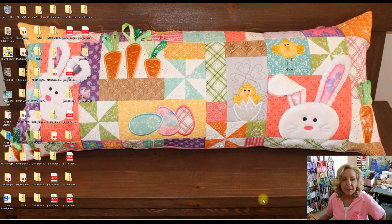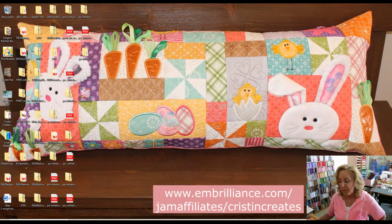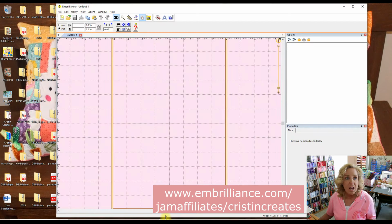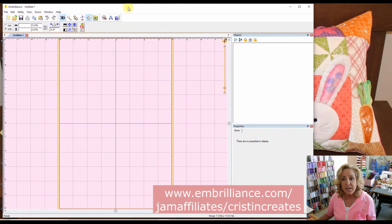So I'm going to just quickly show you how to use Embroidery Essentials to put together our sashings and that patchwork border. It actually is going to be exactly the same process because the quilting is the same. So I am going to open up Embroidery Essentials. That is the software I use. I get a lot of people that ask which Embroidery Essentials. That is the one that I always teach. I'm just moving it over here so my head's not in your way.